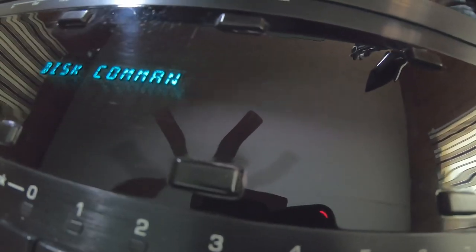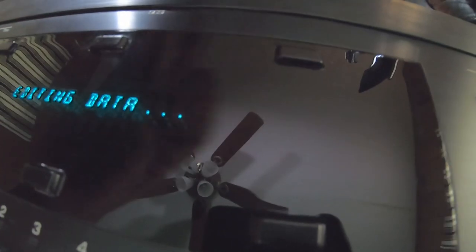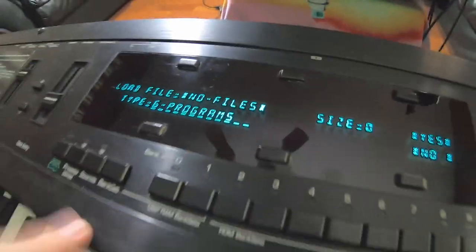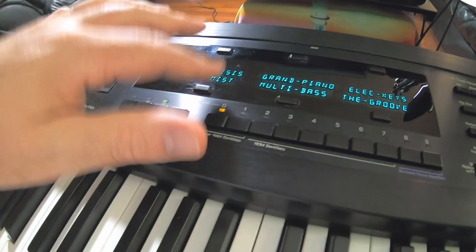30 sequences and songs. Yeah, let's put them babies on there. Why not? 172. This is 60 more songs? Why, yes. Throw them on there too. That's everything from the disc. Now when we come back out here and go to sounds, these are all different sounds that loaded up.